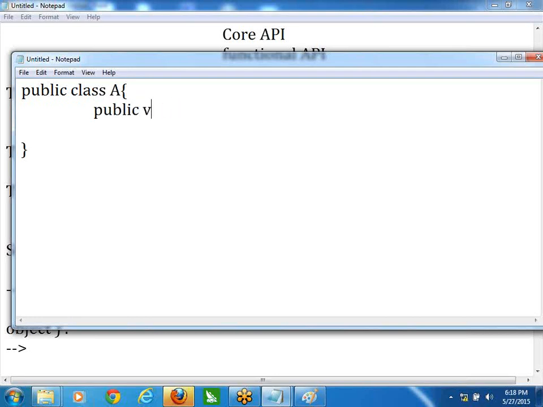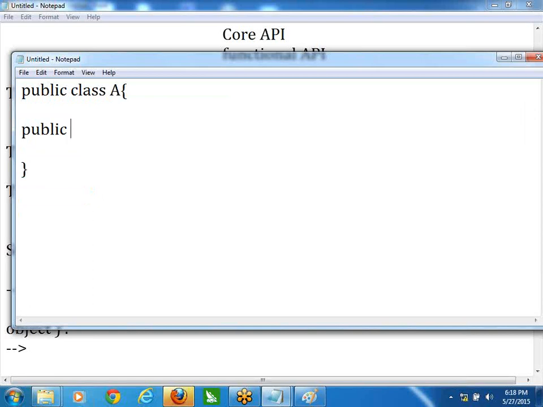Actually, we'll create a constructor here, not a method. I'm just giving one sample for class.forName. You have to understand what is class.forName. So in this A, I'm creating one constructor.